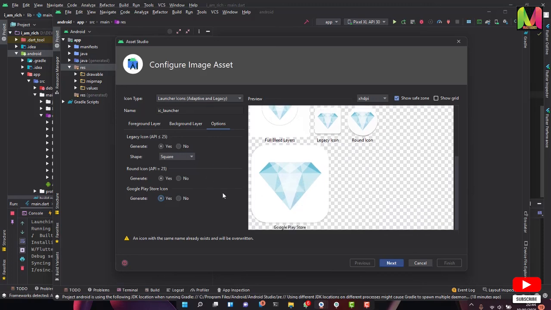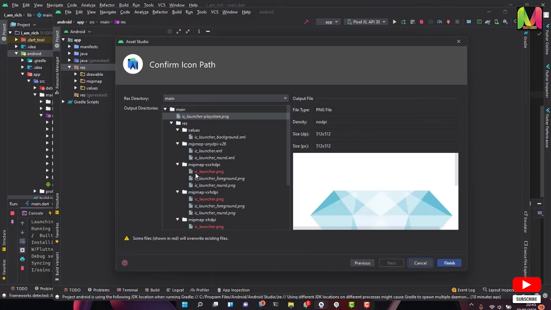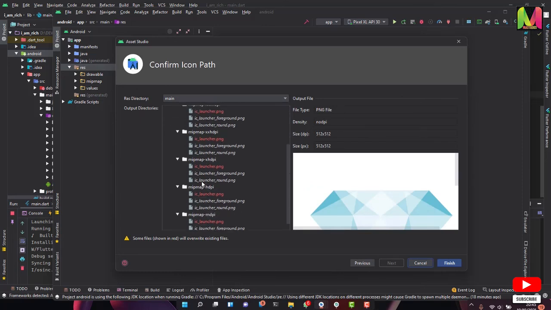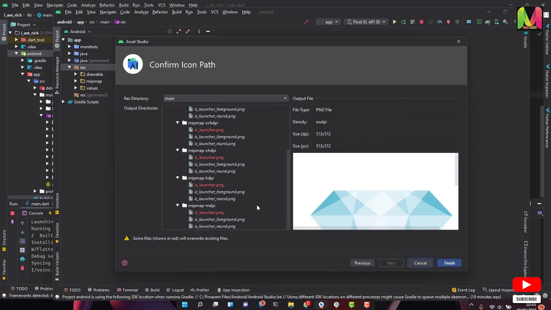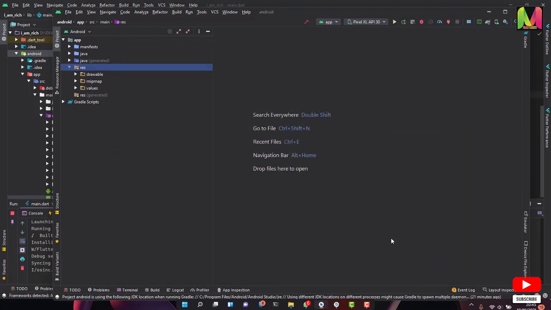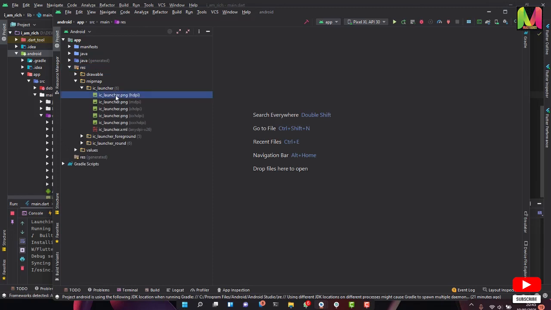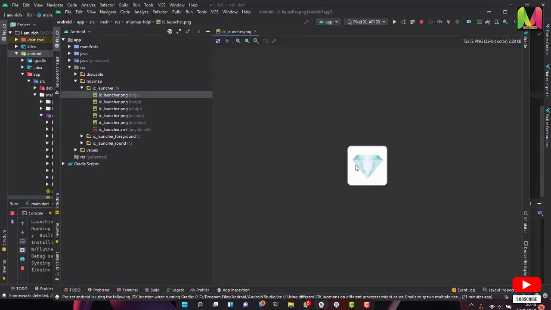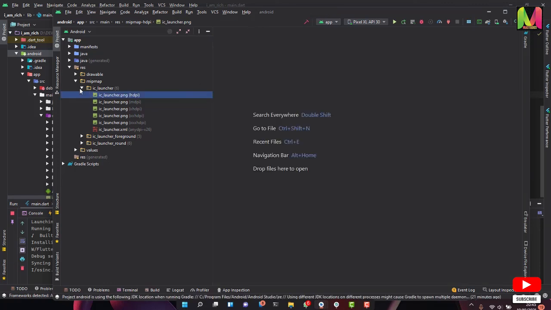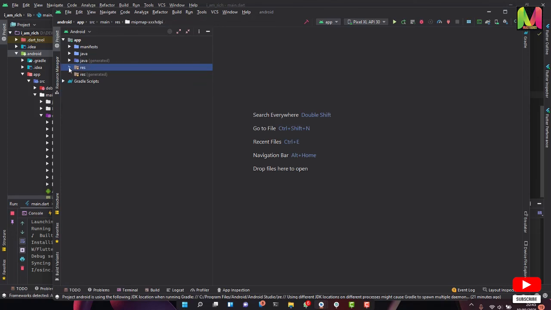Once you are comfortable with everything done here, you just hit next. Then it's going to show all the images it's going to overwrite, which is this one. So you hit finish. And then voila, when you check your mipmap images and ic_launcher, you see the new ic_launcher there with the diamond.